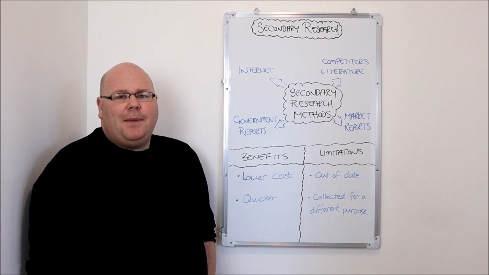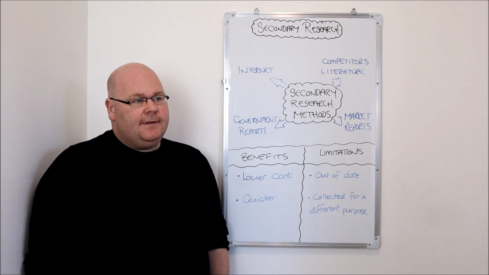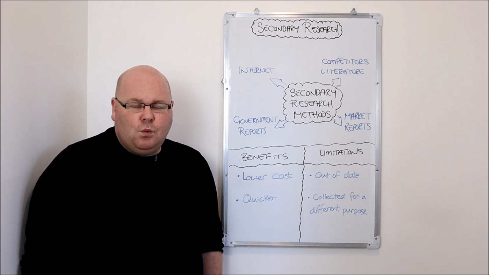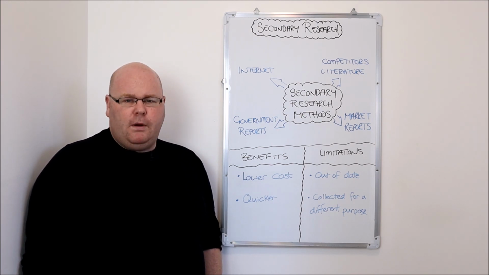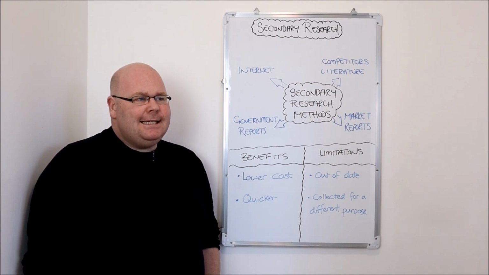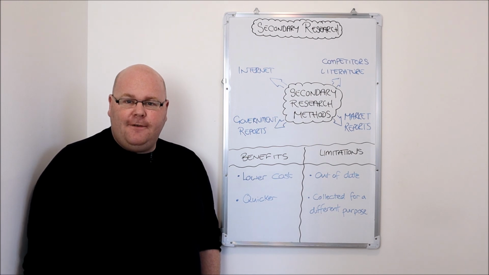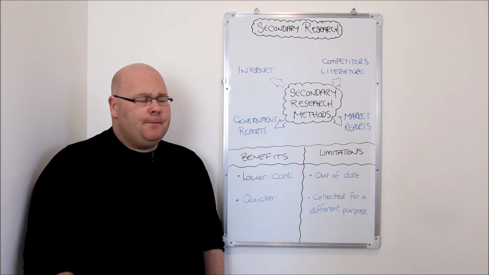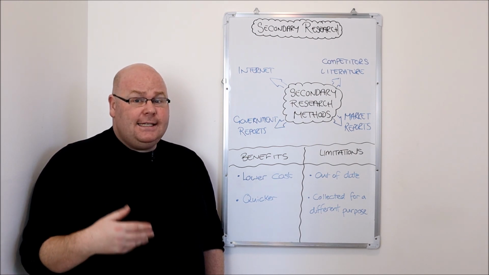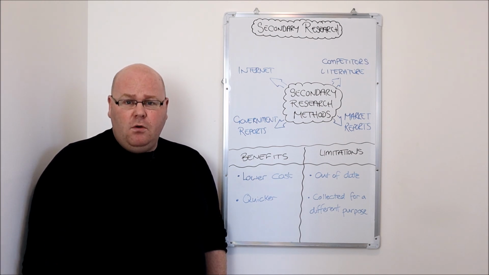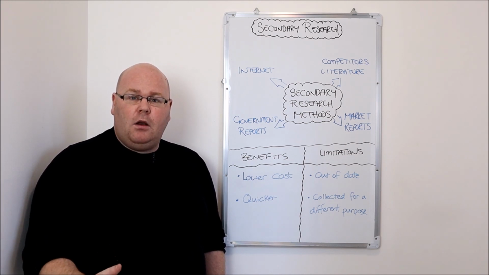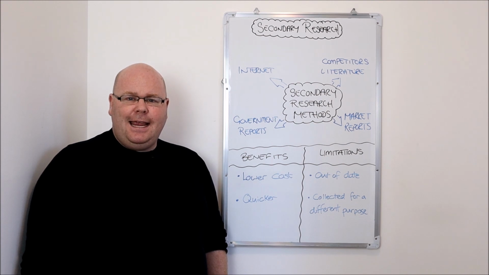One thing that a business might be able to purchase that is a type of secondary market research is what is known as market reports. So there are businesses out there, organizations that are devoted to collecting information about different industries, and they compile reports and statistics and conduct their own market research that they will sell to other businesses in that industry.